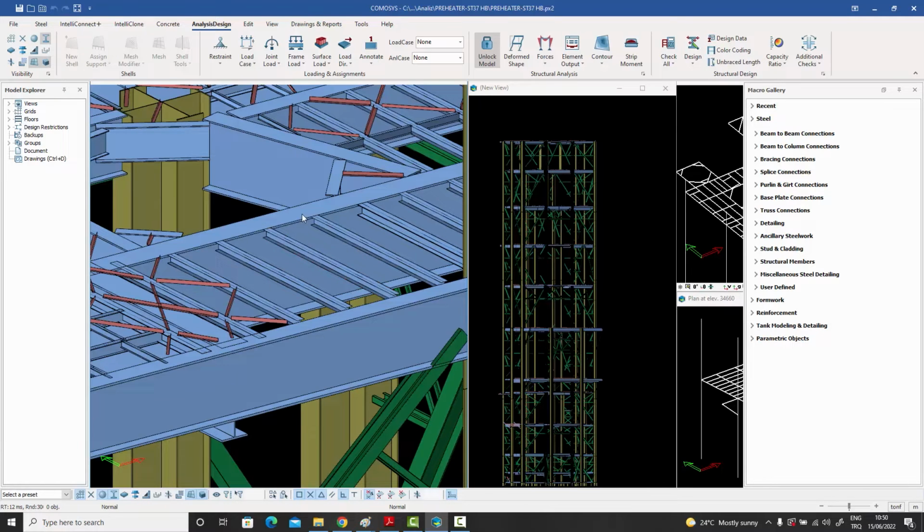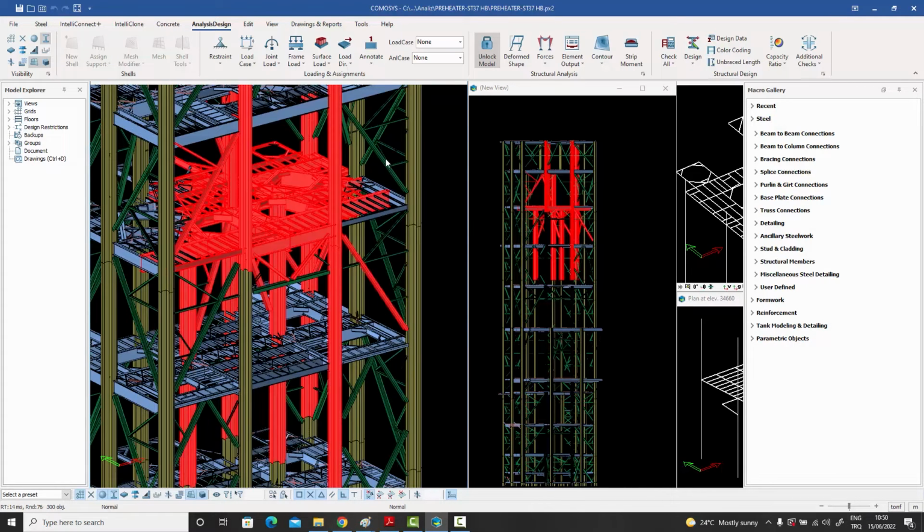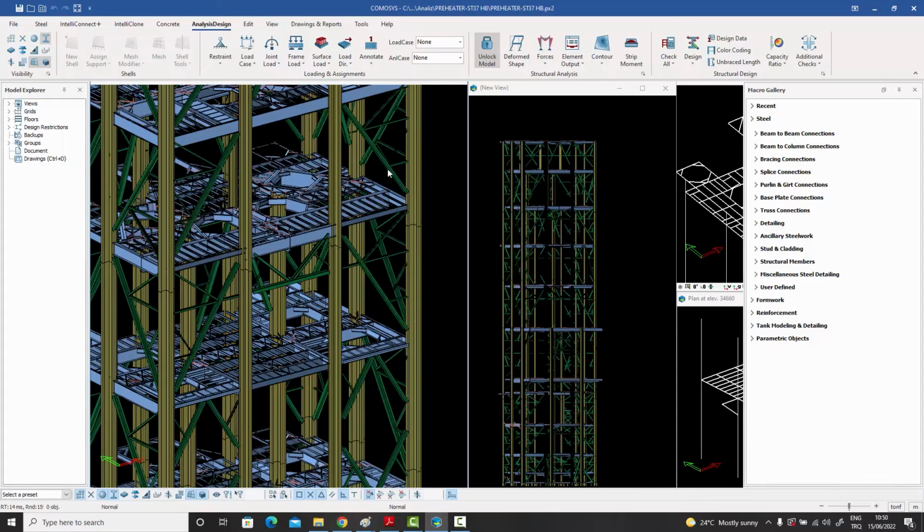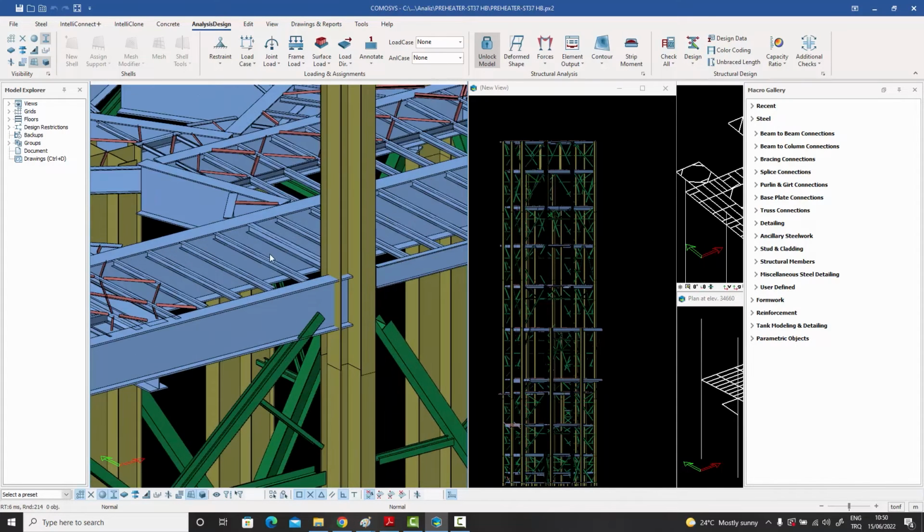The way we do it is we can select the whole building and press a button, but I'll do it one at a time. So let me select this beam. If you open this menu, there are two commands over there, and you press this one, assign capacity ratio. This is the command which will tell the program to go through all the load combos, find the maxima, and assign it to that number. So let me press that.